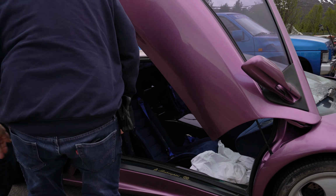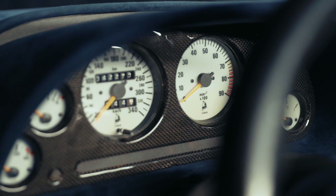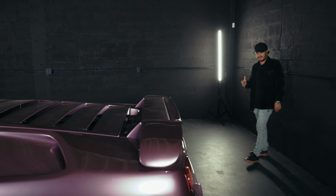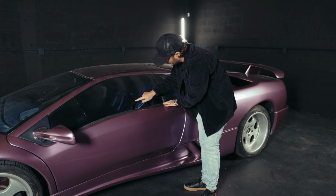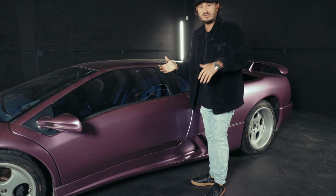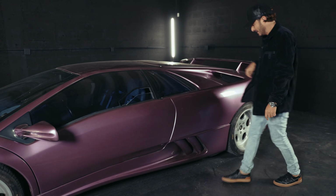This is not just one prototype. This car actually represents two prototypes for Lamborghini. There are so many unique features on this car, and the more I look at it, I see a lot of differences. This window is actually a different design. On a normal SE30, it's curved. This is way more crude, and that's how you can tell this car apart when you see the original brochure. You can tell it by that feature, and you can tell it by one other thing.